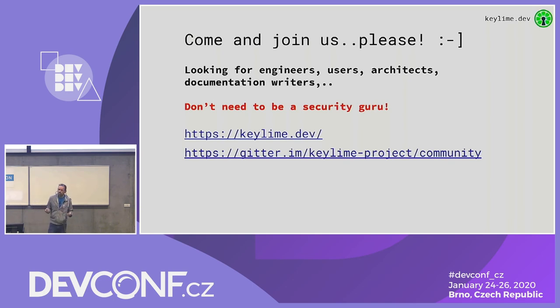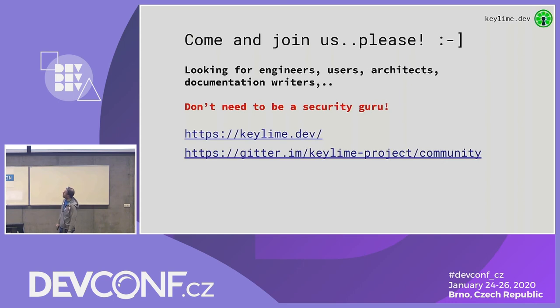So if you even know basic level of Python, then you can come in and get your feet wet and help contribute as well. And we have other stuff such as Ansible roles that are available, and so there's lots of stuff to work on. Our documentation needs a lot of love, so there's lots to do, and you don't expect to be some crypto math genius or anything like that. That's only a small part of the system, and that's pretty much complete now. It's just about making things more resilient and robust and mature.